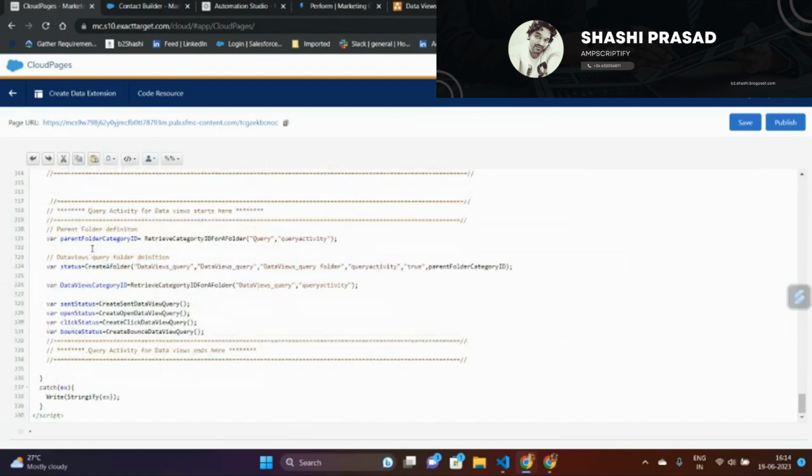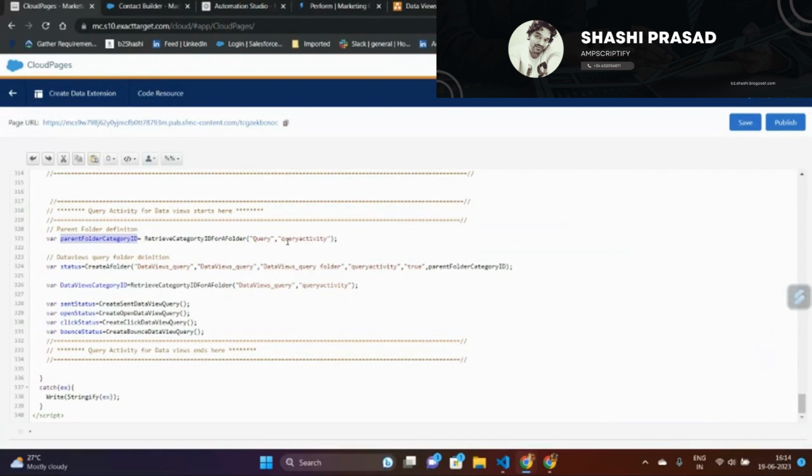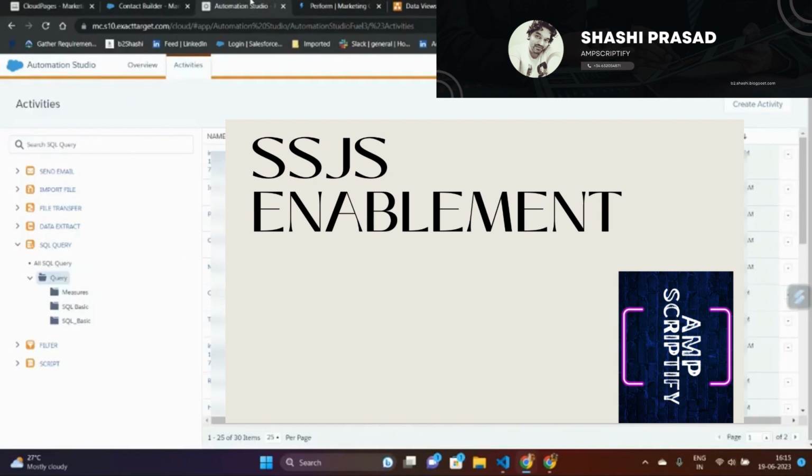So here I also need to get the parent folder, okay, which is called query here. This is the query, this one. And then this is the content type as query activity. So I'll get this particular query activity category ID for this particular folder name query.